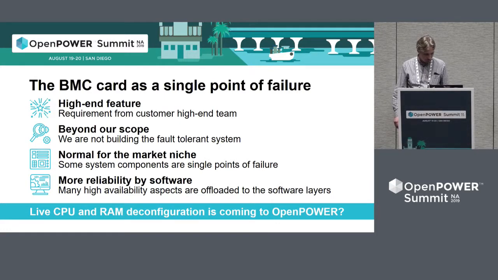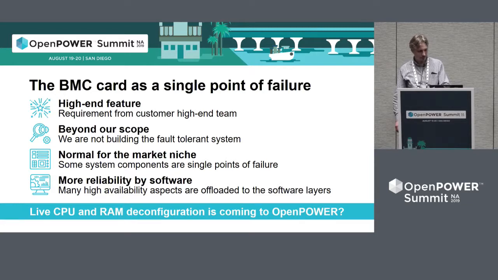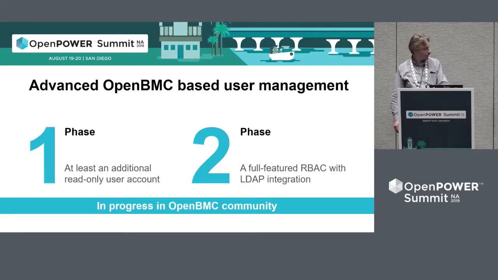But we also know that the OpenPOWER community is working on live CPU core deconfiguration and live memory deconfiguration features, and not only deconfiguration but also configuration. And this will greatly increase the enterprise score of the OpenPOWER platform. It will be great to see the development in this area.